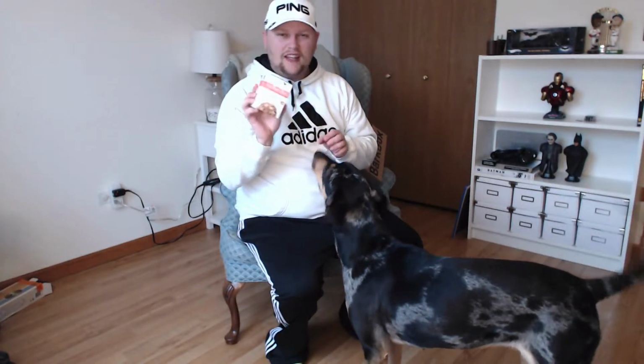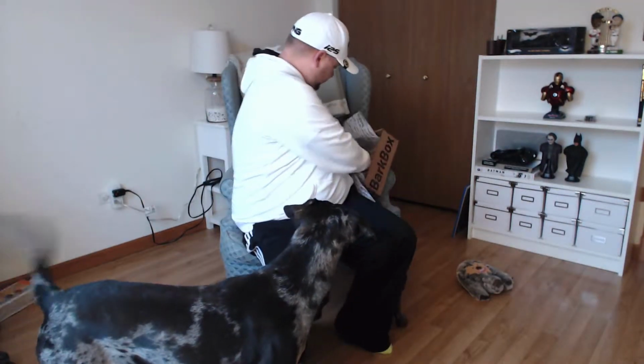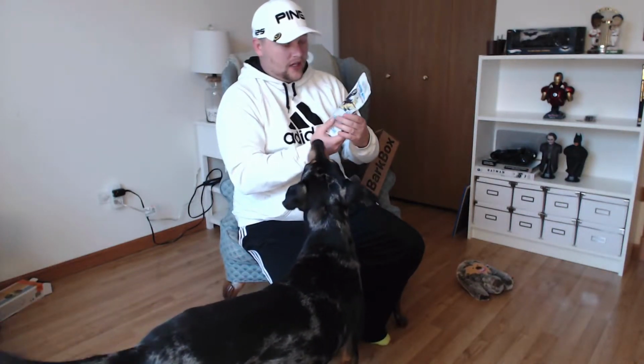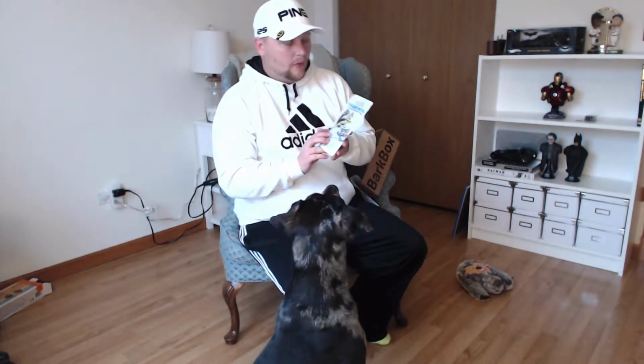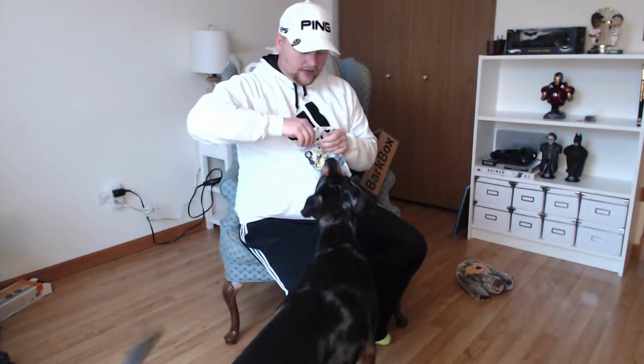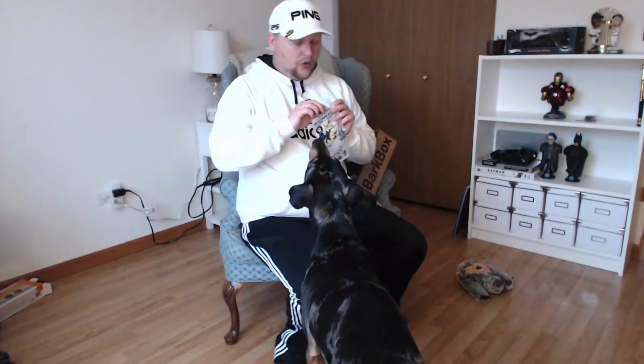Next up, there is some real beef stew, so kind of like chicken stock. You just want that rawhide again. All right, there's a treat. I think probably a treat's going to be in every box. Sit. Good girl. But we have Blizzard Bites, and these are molasses and ginger flavored. Her favorite thing in the last one was those cookies that came, but let's see if these are any better. Sit. Good girl.